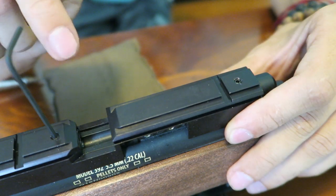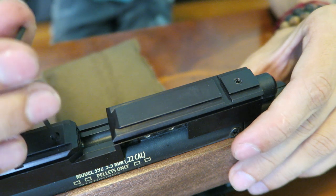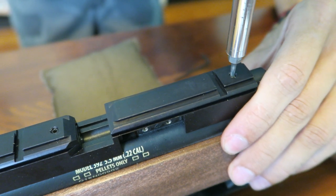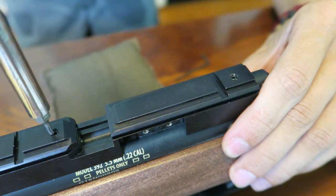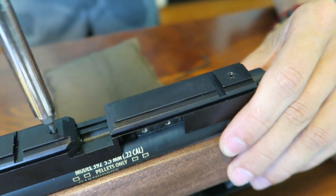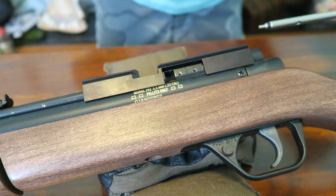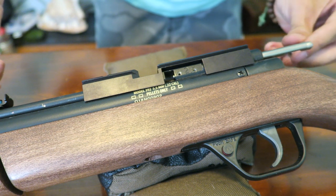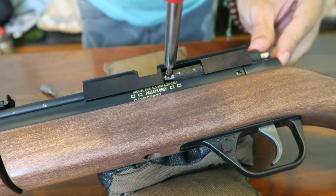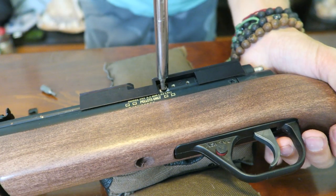These set screws right here, that is the only physical mechanical point keeping this mount in position on the gun. So I'm gonna go ahead and tighten these things down very generously. All right, they're at a level that I would like to call balls tight. I doubt this thing's going anywhere, ever. Take my bolt and reinsert it. Next thing we're going to do is get our bolt back in. And this wasn't super tight, so I'm just going to snug it up. That seems nice right there.